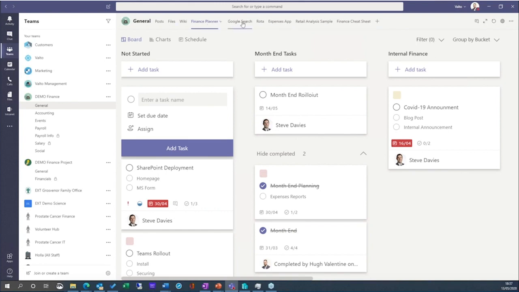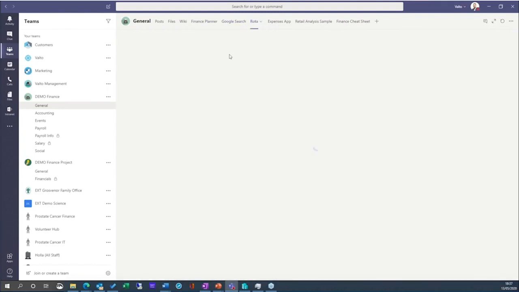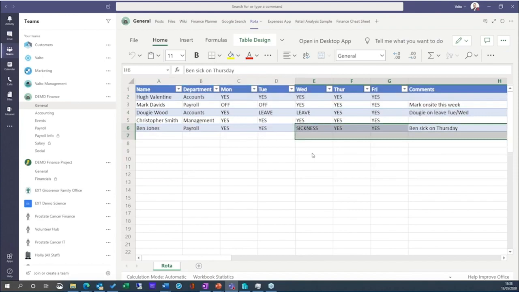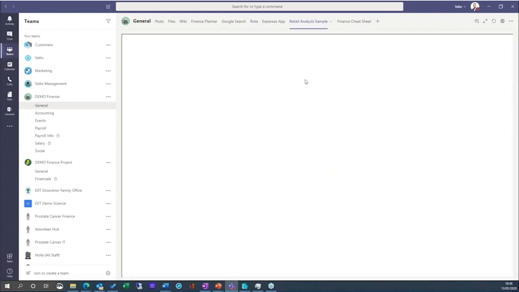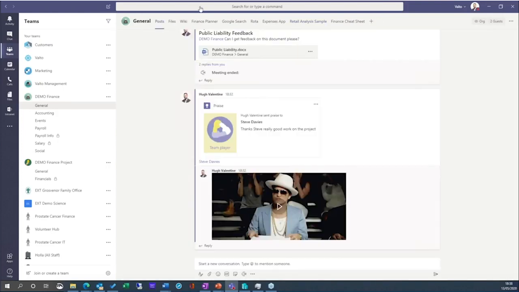We've also kind of got other tabs, so we can put Google as a tab at the top there. We could pin an Excel file. So buried in this file section, we might have a rota. So we could just pin that to the top so people in the finance team can easily find the rota. And we can then do things like add Power BI reports and all sorts in there. So the tabs really just make it easy to find information. So people who have started to adopt this are using Teams as their main tool. They're opening Teams and they'll live their work life in that application very much like we do in Outlook at the moment.